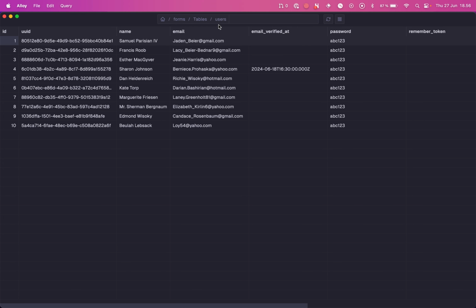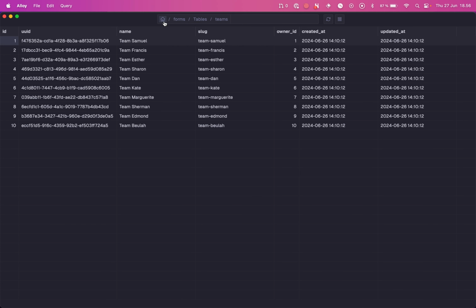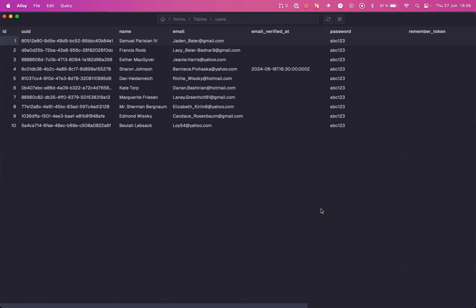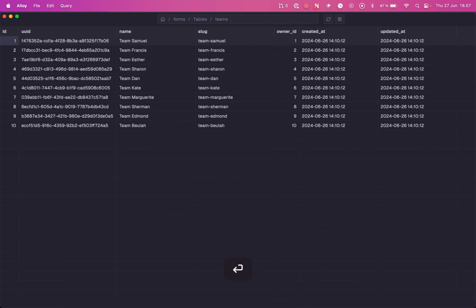I can also use this location bar up here, so I can click back and forth. I can go back home, etc. And finally, I can press Command L. And kind of like in a browser, if you want to go to a different URL, you can just press Command L and type in the new location. So you can do that here as well. And then it navigates.